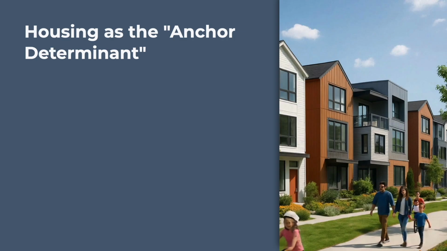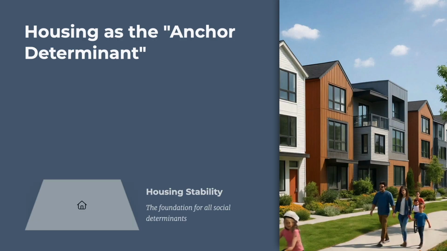These persistent disparities are the structural determinants of health, which manifest as socioeconomic determinants of health. Let's use housing as an example of how historical decisions play a role in creating the structural determinants of health today, leading to poor health outcomes. The reason I'm using housing is because many authorities consider housing to be an anchor determinant. That is, it forms a foundation for all social determinants of health.